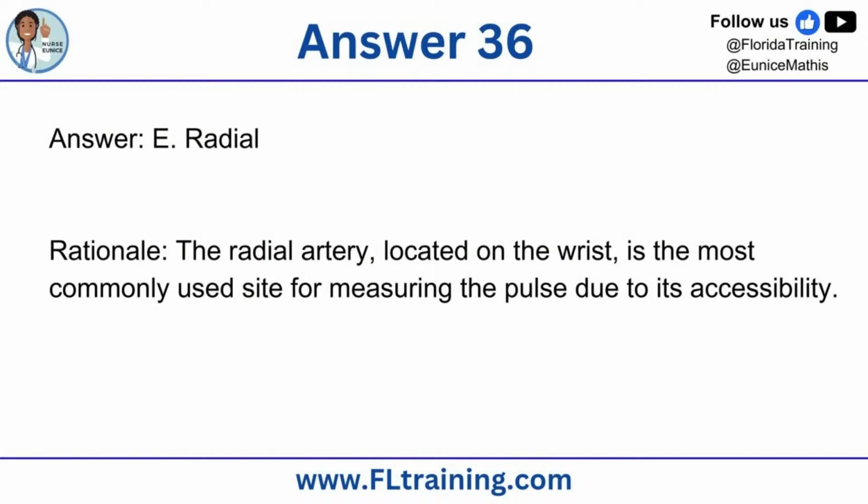That's right, May and Farida and Okafor and Veronica. It is E. It is the radial pulse. So the radial pulse is located in the wrist. And I'm just going to pull the questions up on my phone because this system has such a delay. But the radial pulse is located in the wrist.